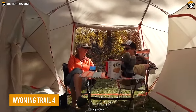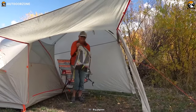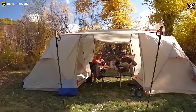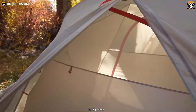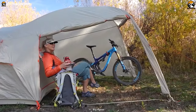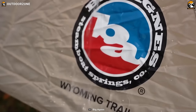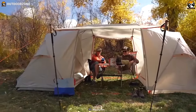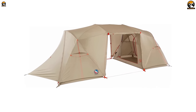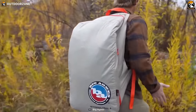Not many tents are as versatile as the Wyoming Trail 4. Designed with versatility and excitement in mind, this tent is a must-have for any group of friends or family. With its massive size, the Trail 4 can accommodate up to four people, and its multiple compartments offer two separate sleeping areas. The tent maximizes the vestibule area, providing ample space for shared common areas or gear storage. The polyester material with waterproof polyurethane coating helps to withstand tough surfaces like rocks, compacted dirt, and sand. With double wall protection and a quick setup, you can enjoy nature from inside and spend more time together rather than fussing with camping gear.